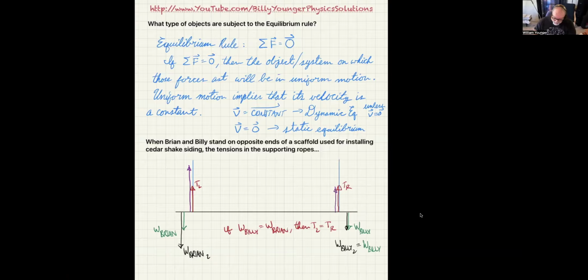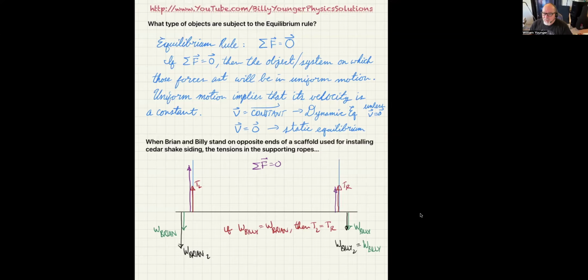But in order for it to be equilibrium, we'd still have to have the equilibrium rule apply, and that is the summation of the forces is equal to zero. Now, it's hard to see exactly why Brian having a much bigger weight than me on this side, and me having a weight on the other side, even when we're in the same locations relative to our nearest ropes. It's not completely obvious why that is the case, but your book makes numerous examples where you can see that it would actually work out that way.